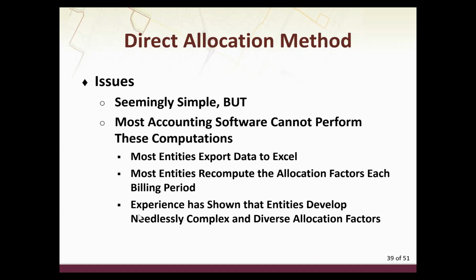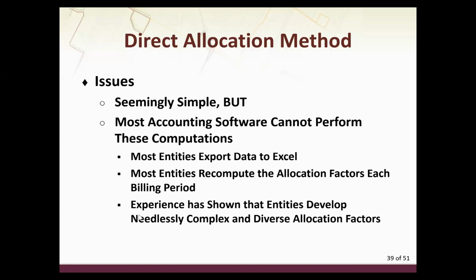There are some dangers associated with this so-called simplified direct allocation method. Most accounting software is not structured to do these types of sub-allocations. And what we witness is that many organizations then export data out of the accounting system into Excel to do these computations. And we have seen multiple errors when such processes take place. There's no audit of the Excel spreadsheet, unlike an audit of the accounting records. And some entities take this simple notion and expand it exponentially, so they end up performing this simple allocation step not once or twice for facilities, but they allocate 15 to 20 to 30 different line items in the transit budget using this methodology, and they do it every accounting period.